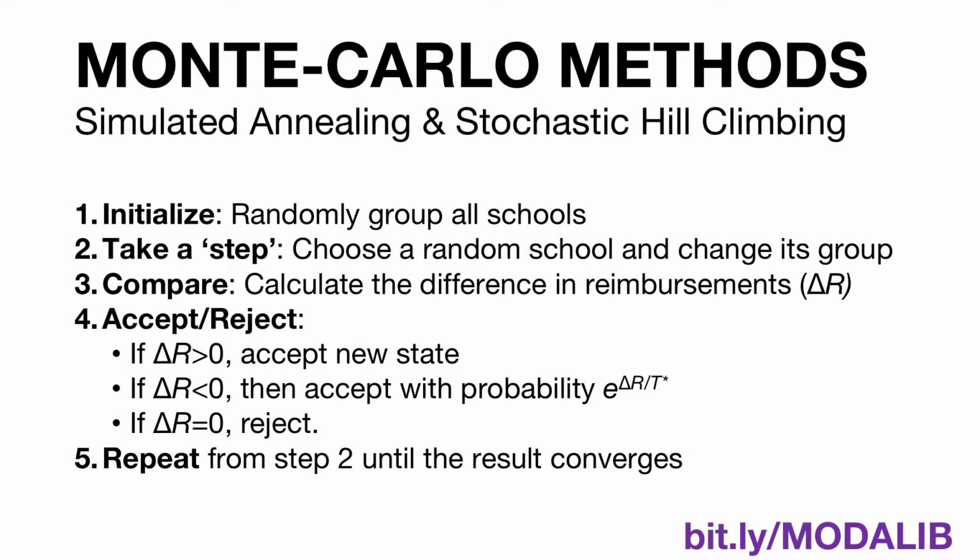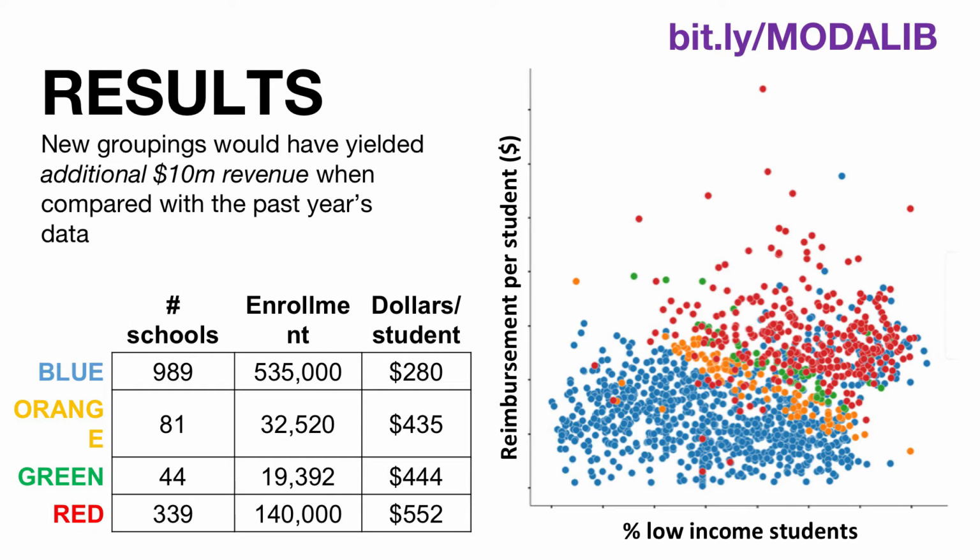So through this process, we found that there were 4 optimal groups to place our 1,500 schools in. And given the DOE's reimbursement data from last year, our way of doing it would have brought in an additional $10 million in revenue for the program through no operational change, again, just through being smart about how we're doing the math. So while essentially this project is about exploiting a sort of careless oversight in the way that the USDA allows for reimbursement submissions, the way that we're thinking of it is that we're pulling out all of our analytical firepower of the city collectively in order to get enough funding for a great innovative program like this to run and also grow.